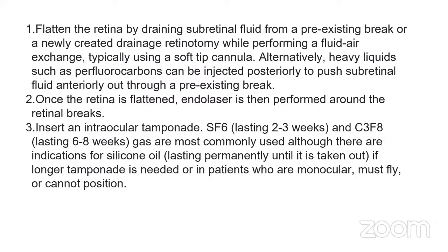And then we can insert an intraocular tamponade such as sulfur hexafluoride gas, which generally lasts for 2 to 3 weeks, and C3F8, which lasts for 8 weeks. So we'll inject 20% SF6 and around 14% C3F8 gas, which are most commonly used. And in cases which require a longer tamponade, we can inject silicone oil also.